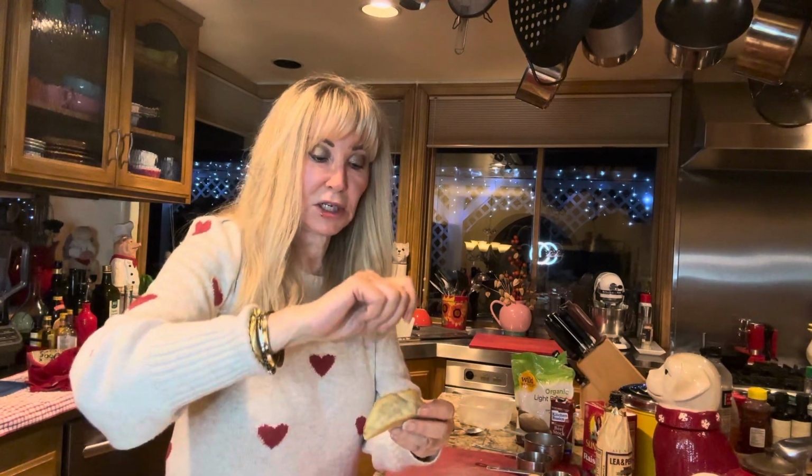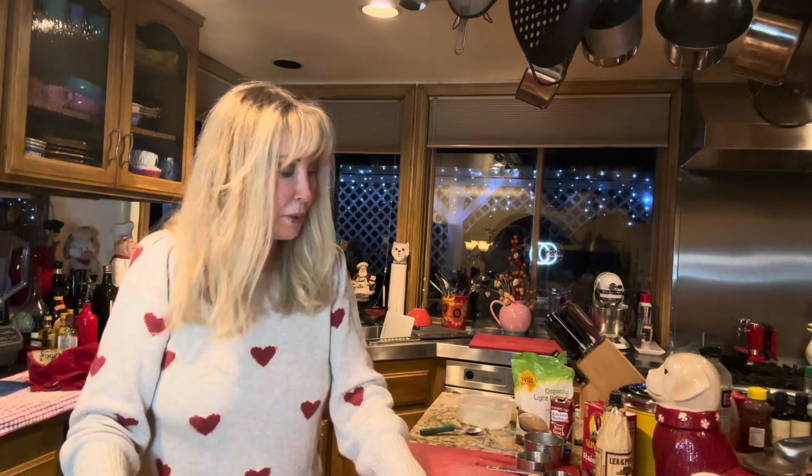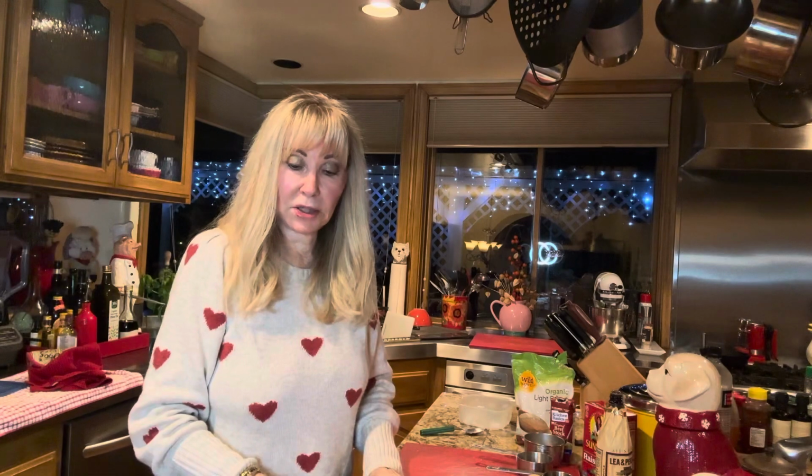You put a big teaspoon of meat inside, and then you crimp it, crimp it, crimp it, crimp it. When they're all crimped, you put it on parchment paper, which keeps everything really clean. Parchment paper, always have some for just a little baking you might do. Put it in the oven that's been at 400 for about 10 minutes. Keep an eye on them. Do not let them get too brown because the meat's already cooked. You're just cooking the pastry.